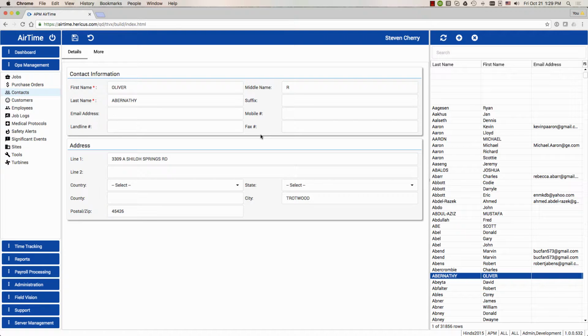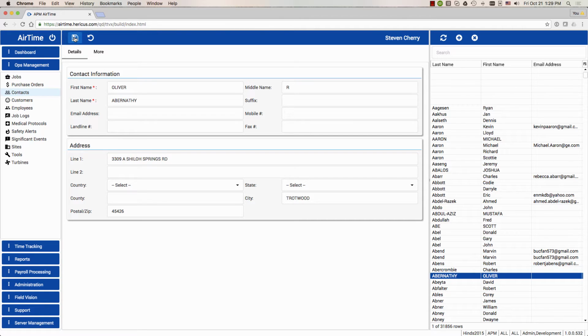You're going to create brand new records by first clicking the Add New button at the top of the right-hand list. And then you're going to edit that brand new information. And whether you're creating a brand new record or editing an existing record, you're always going to hit the Save button in order to get your changes applied to the server.